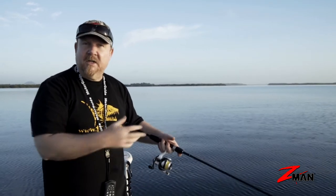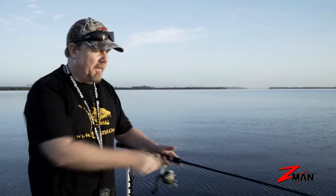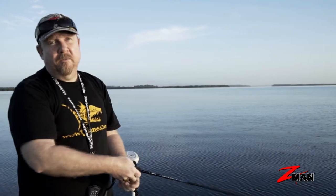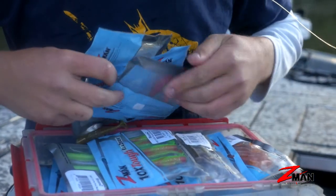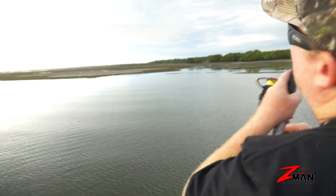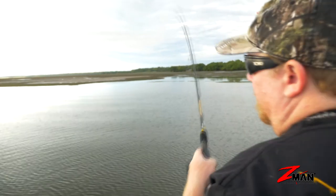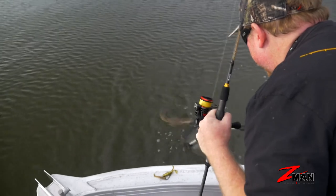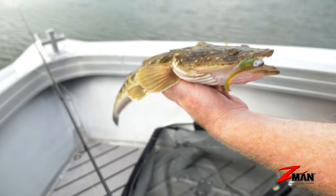You can grab a few packets of plastics and a few packets of jig heads, mix and match, and you've got a lot of lures in your arsenal. The affordability also comes with my go-to, the Z-Man plastics, thanks to their 10-times-tough construction. I've actually caught 50-plus flathead on a single soft plastic. Compared to buying bait, one packet of soft plastics goes a long way — it's genuinely good value for money.